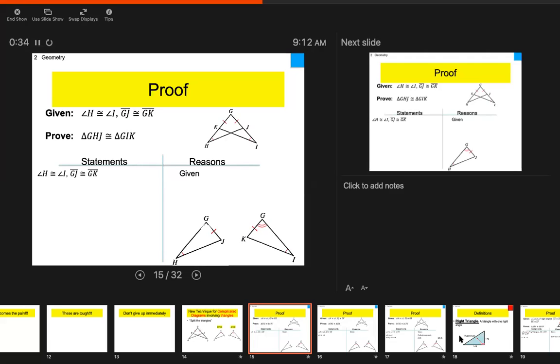We're given that H is congruent to I, so mark and mark. We're given that GJ is congruent to this part. We're not given that. That's what we're about to show. You remember when I gave you two triangles and they share a common side? If they share a common side, what do we immediately say? This is the same thing except it's with angles. Notice that both triangles share one thing. What do they share? They share angle G. So we could say that G is congruent to G.